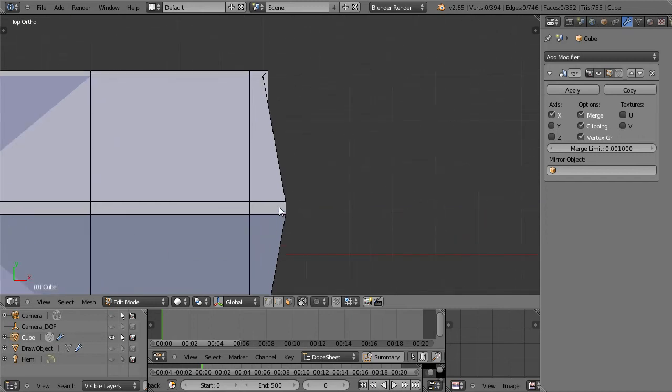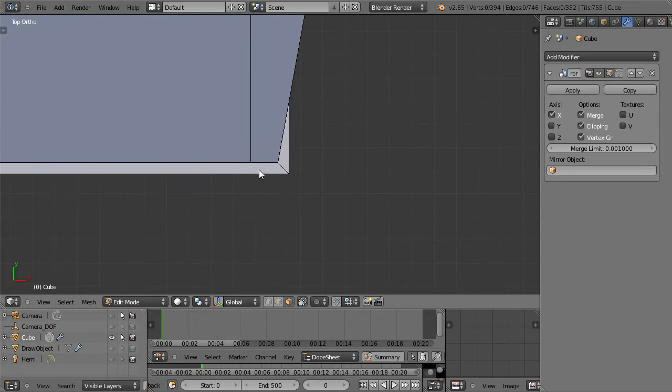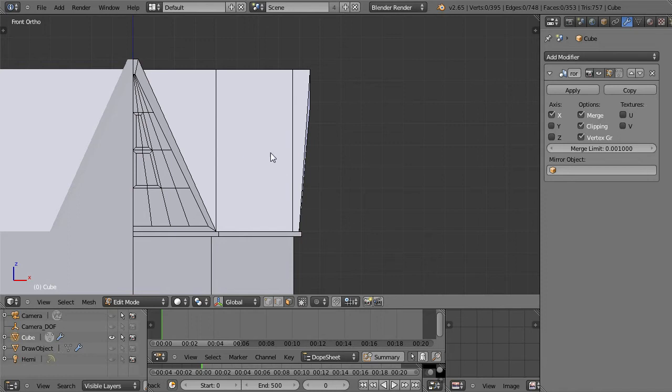It looks like I didn't cut this bit of the trim here, so I want to do that. I'm going to hit K again and pull this right over here, get that straight, click, then hit space, and that finishes my cut. You can constrain a knife cut, but only to the center between the faces, which will work out here. So I'll hit K, I'll hold Control, and that pops me to the center here, and keep holding Control, and that will allow me to do a straight cut right there, and then hit space to confirm that.